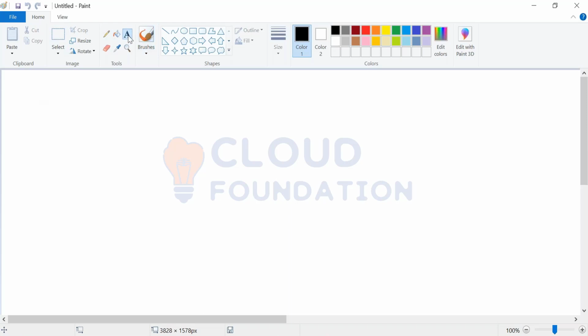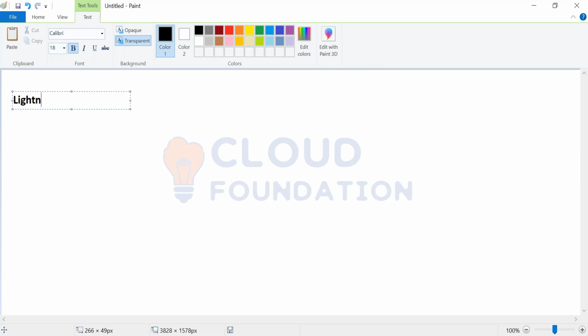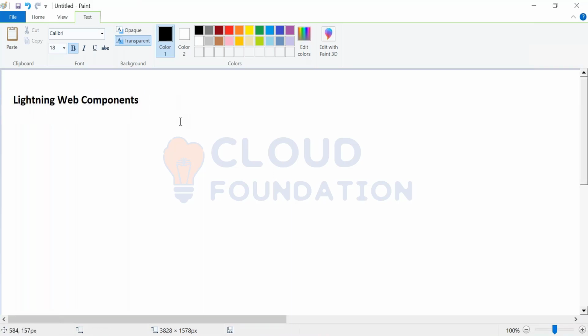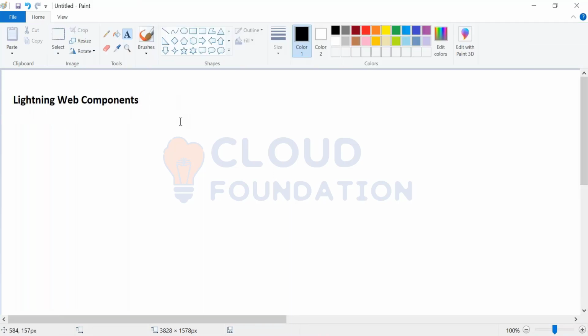So in module number 2, the introduction to Lightning Web Component and how it works. Lightning Web Component, let's see that. So what is the importance of Lightning Web Component here? We are not implementing the Lightning Web Components, but how we are using the Lightning Web Components, we'll see. So Lightning Web Components, basically it's a rich user interface.